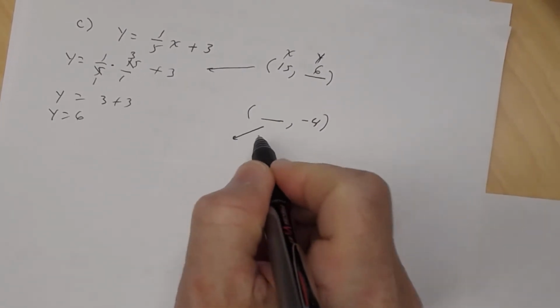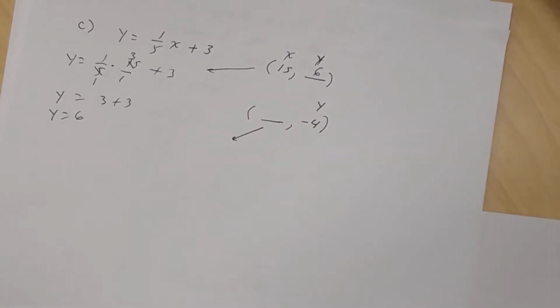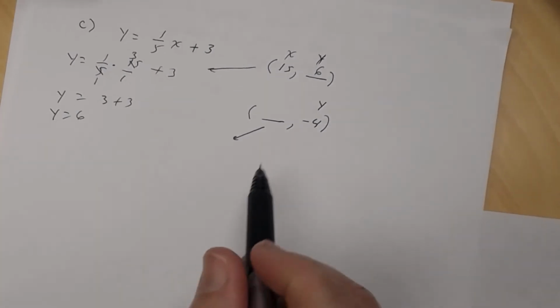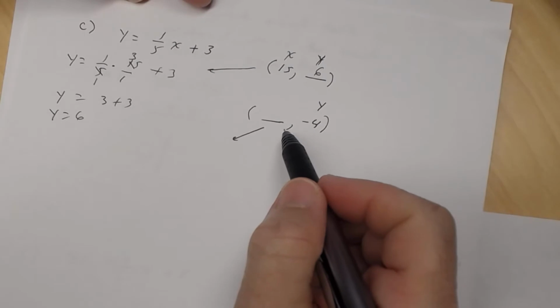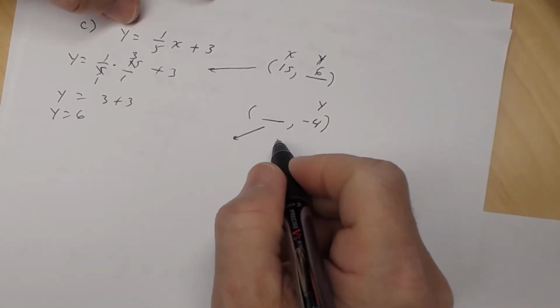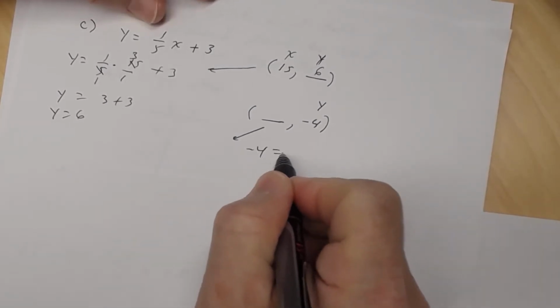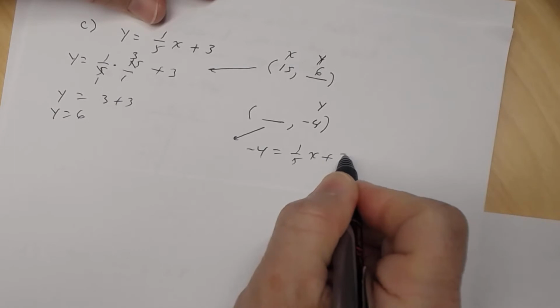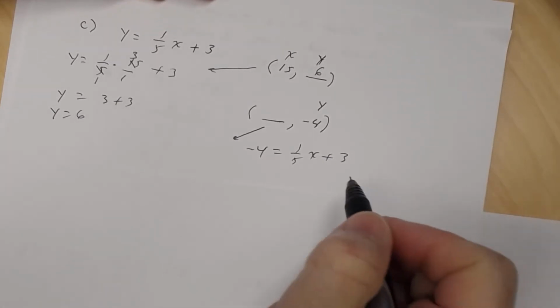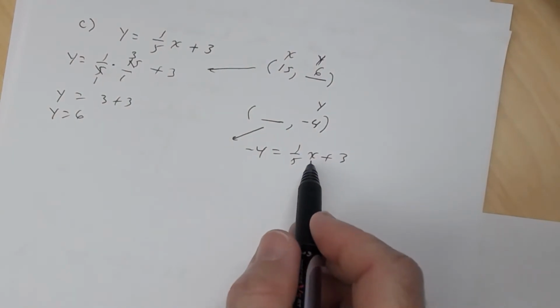Now let's do this one. In this one, this time you're told what y is, so y is negative 4. You got to be a little bit careful here. This one's a little bit more challenging, but it's not that difficult. It's fairly easy to deal with. So you can say negative 4 equals 1/5 x plus 3. Wherever I saw the variable y, I substitute negative 4. Now I got to solve for the variable x.